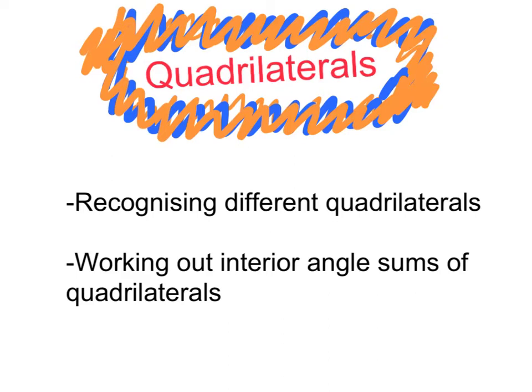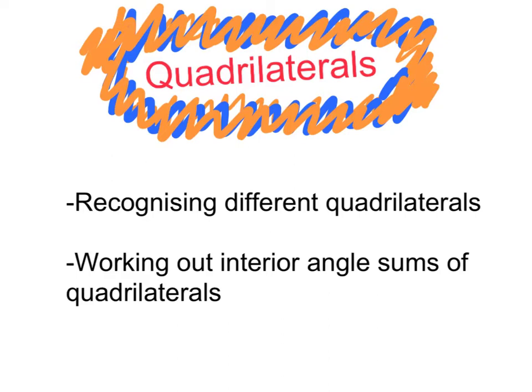It's not really. A quadrilateral is just any closed, so the shape has to be closed, there can't be any gaps, two-dimensional shape with four straight sides. So if I asked you what's a quadrilateral now, I'm sure you'd probably be able to come up with heaps of different examples. What you will need to do, however, in the long run, is to be able to work out the interior sum of the angles of different types of quadrilaterals.